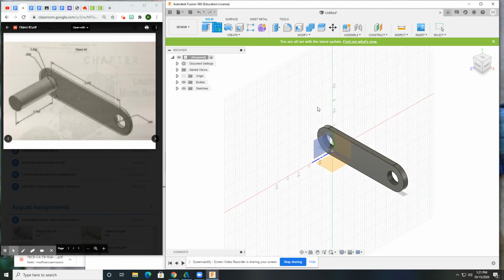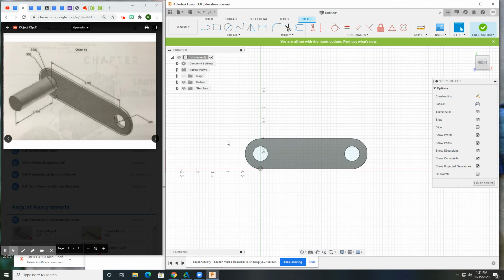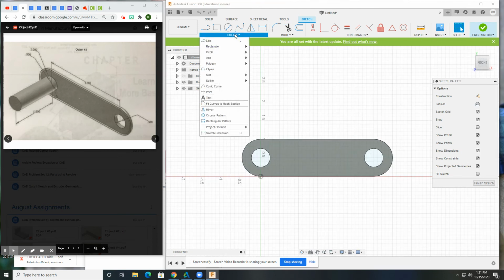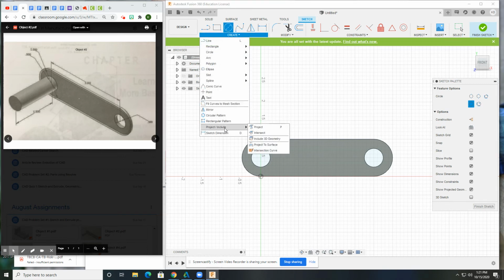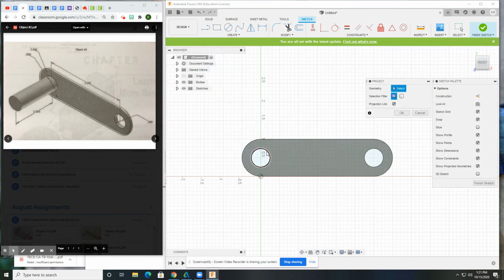So create a new sketch. And instead of selecting one of these planes, I'm going to select this face. And I'm going to do something here. So I have 2 options. I can take a circle and make a circle on the existing one. Or I can use the project tool and say I want that line from sketch number 1 in sketch number 2. Click OK. Now I have a sketch there.